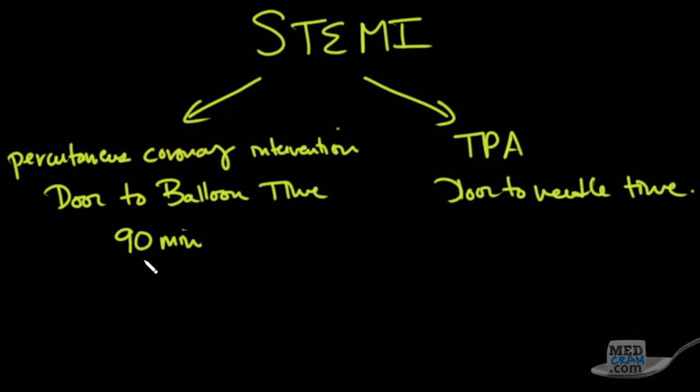If you can't get 90 minutes, that is not optimal. But the real cutoff is actually 120 minutes. So if there's no contraindications for TPA, and you can't get a patient to PCI within 120 minutes from when they come in the door to balloon time, then go to TPA. If it's going to be less than 120 minutes, then go ahead and do PCI. PCI is where they do coronary catheterization using a balloon or a stent to open up that coronary artery so the patient can get reperfusion.